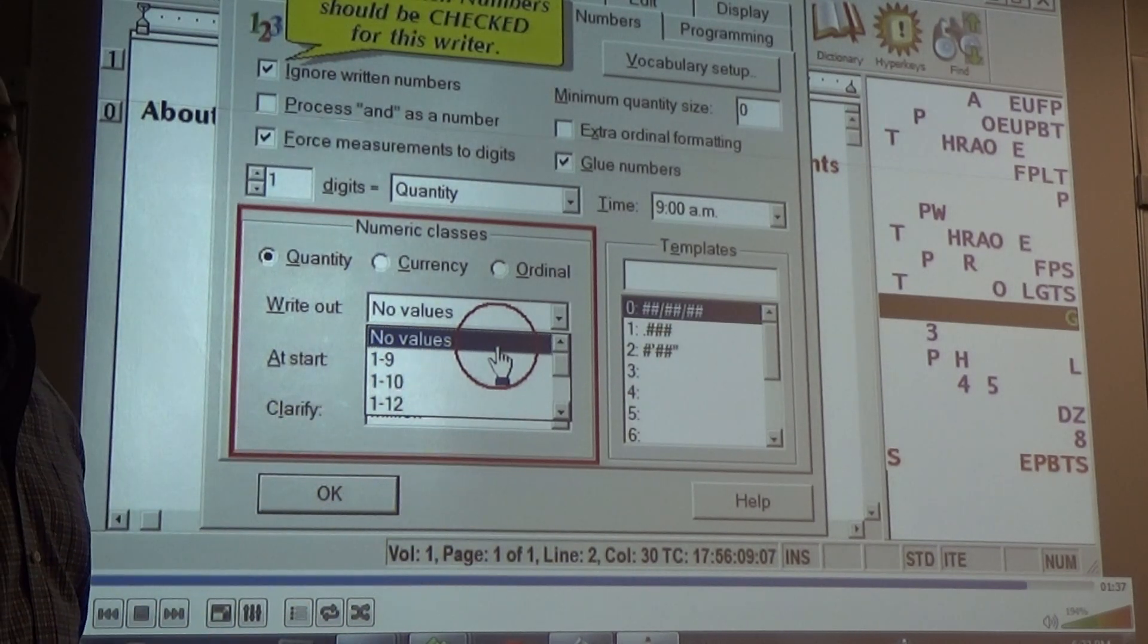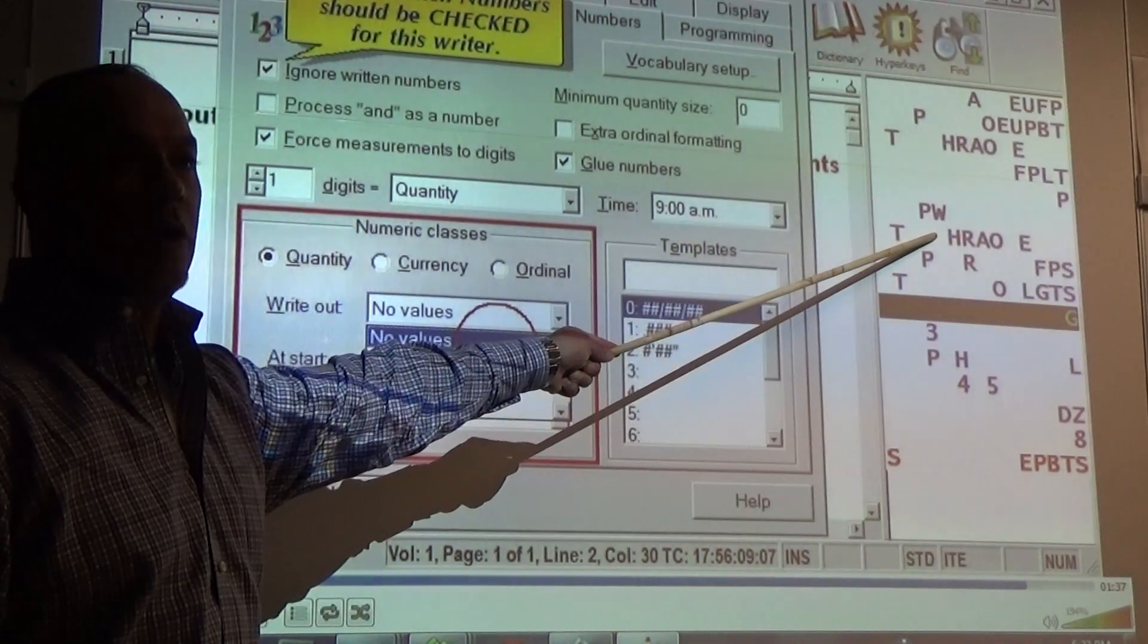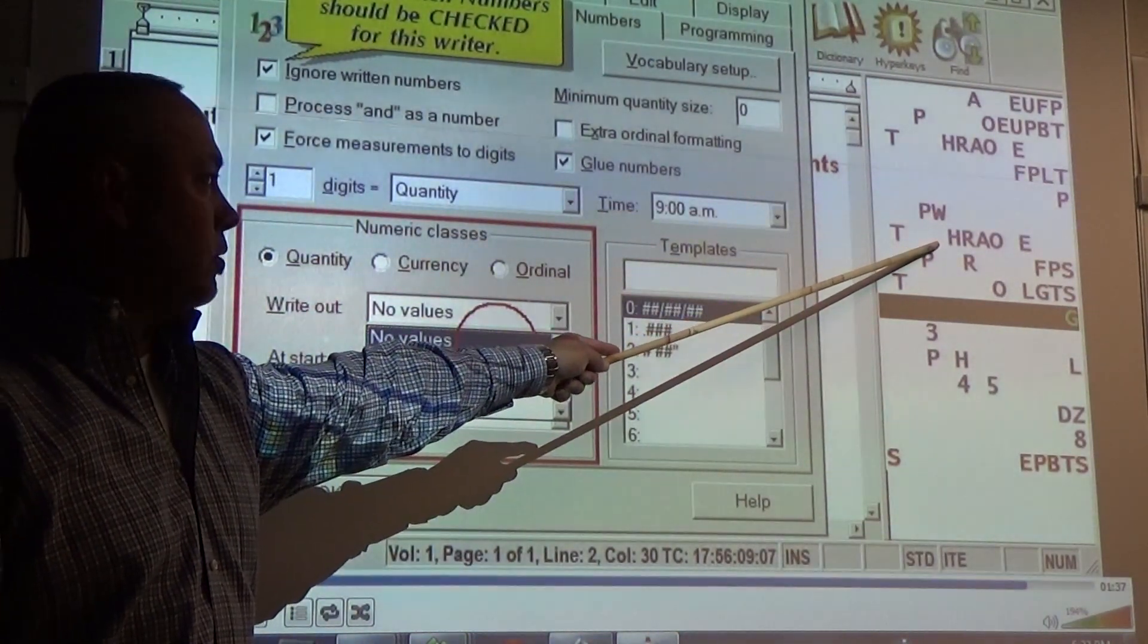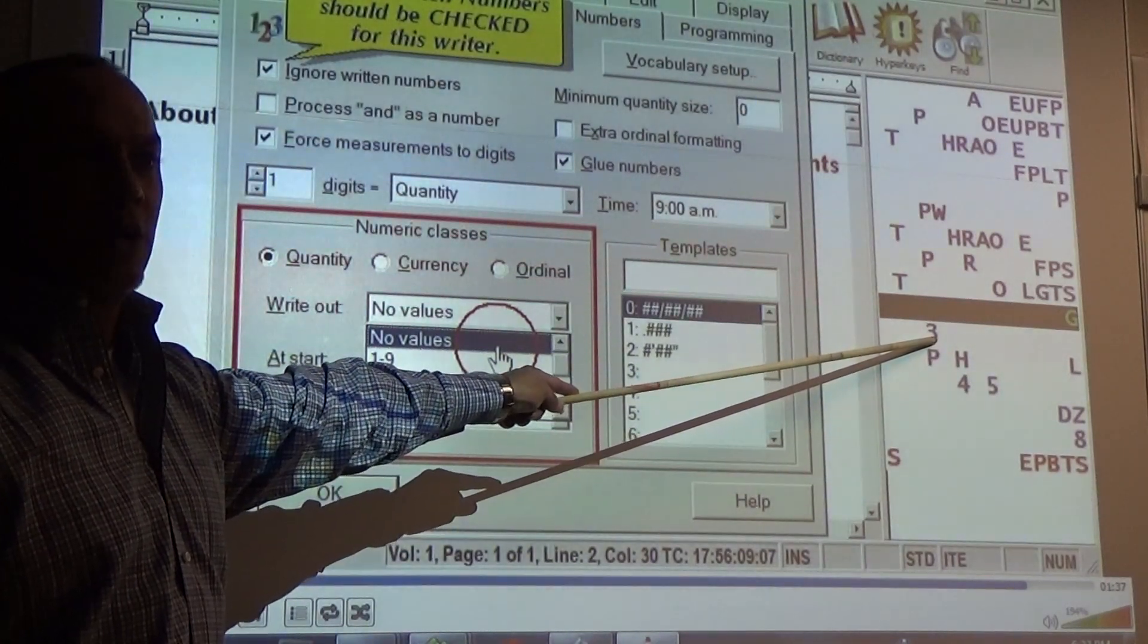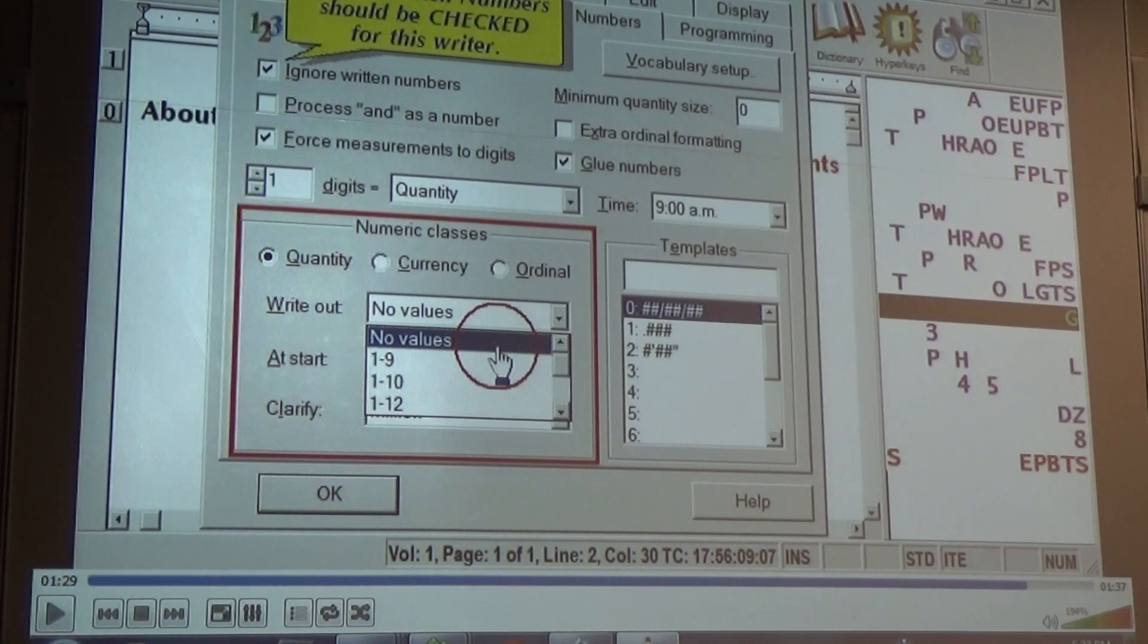You got it? When they will, they will never use the number bar? No, they are using the number bar. They are using the number bar. But when you write your numbers in words, you want it to come out as words, but when you write them as numbers, and you use the number bar, then you want them to come out as numbers. So, you put ignore written numbers, if you intend on when you write a number out as a word, it will always stay as a word as opposed to try to convert it to a digit? Yeah. But, in auto magic, it's going to give you that option. So, if you want to change it, you can.